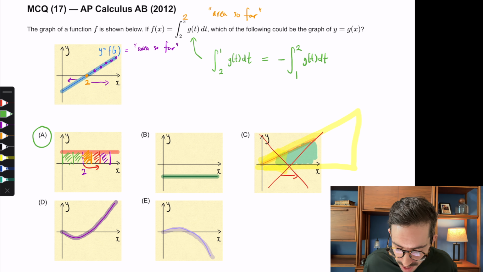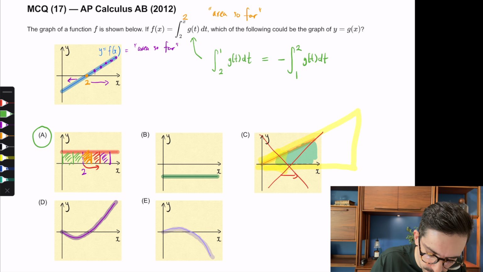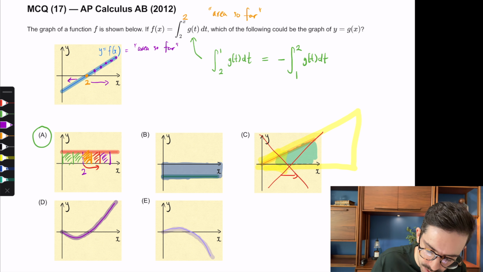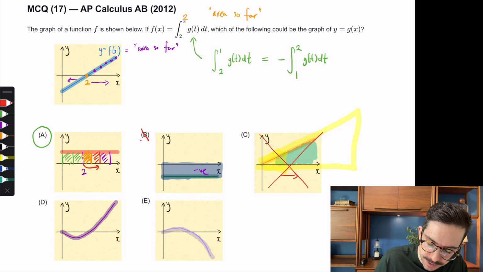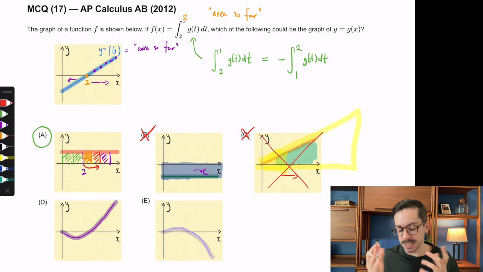But we also had to rule out B, because B is also increasing at a constant rate, the area under the curve. But because it is below the axis, its area is always going to be thought of as negative. Okay. So that's how we're able to rule out answer B. Answer D and answer E really aren't going to work out for the same reason that answer C didn't work out. The area is not increasing at a constant rate as I move beyond 2. It almost looks like it's showing some exponential growth, the negative exponential growth. Okay. So the answer is A.